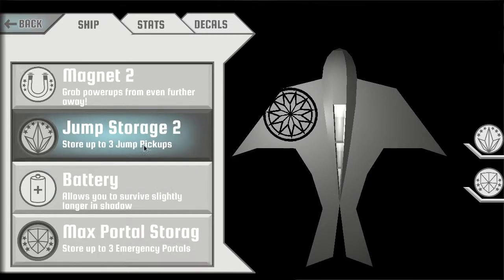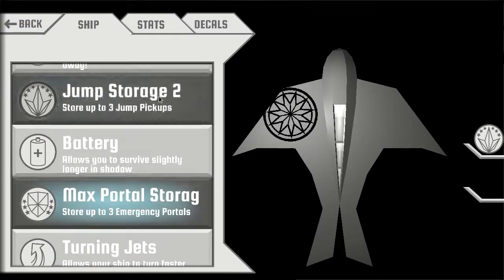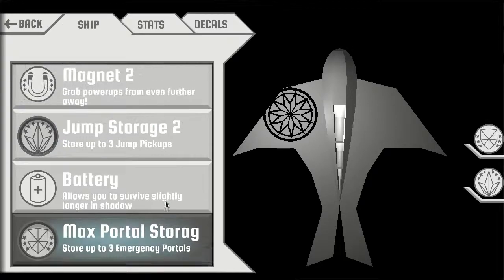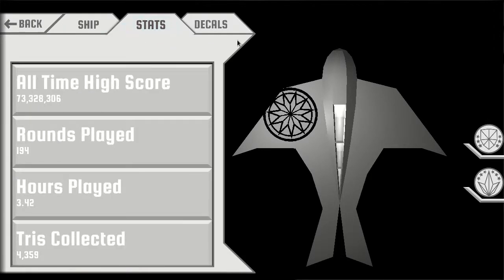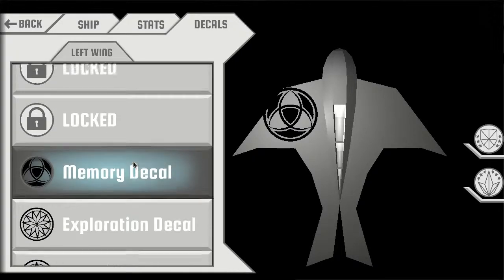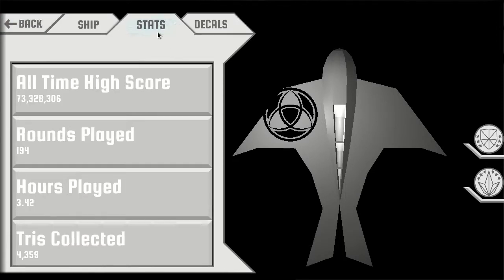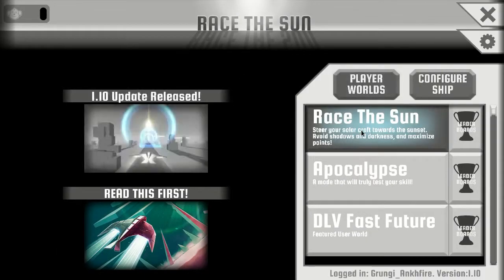But let's think about the throwing jets. You know what? I will keep the ones I have. I think that's a good idea. Maybe I should... Oh, memory decal. Okay, we have only two decals left. And wasn't there a right wing thing? I don't remember. Well, anyway, we're ready. Let's dive right back into Raise the Sun.